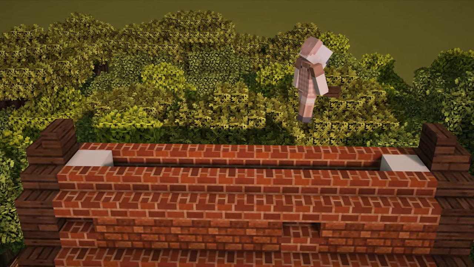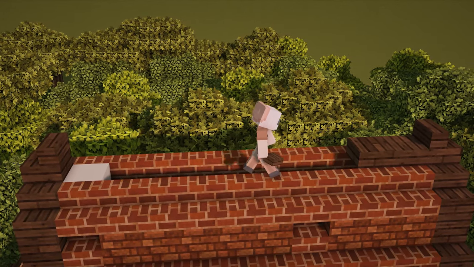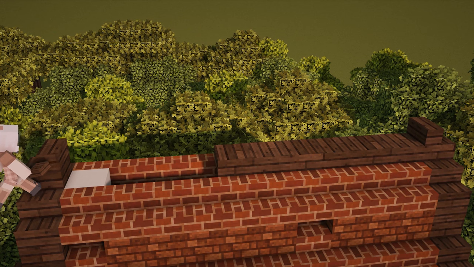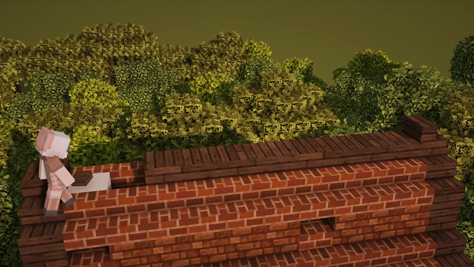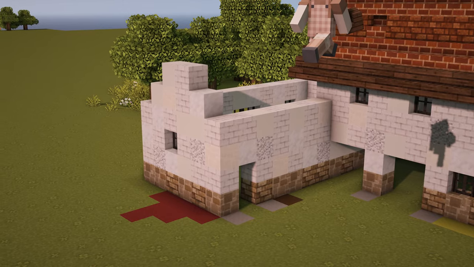Now we're going to place spruce stairs on top of the spruce frame that we just built. And to finish it off, we're going to use spruce slabs. Alright, one roof down, one roof to go.